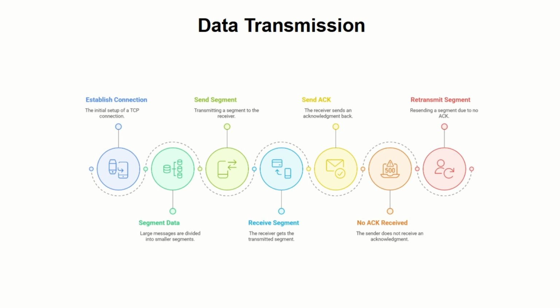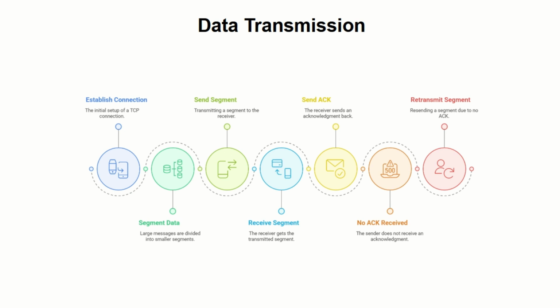The header includes the sequence number, which identifies the order of the data, the acknowledgement number, and flags, which are control bits like SYN, ACK, FIN and so on. Then the window size specifies the available buffer size at the receiver's end for flow control. After the receiver gets the segment, it sends an acknowledgement message back to the sender to confirm receipt. The acknowledgement number in the TCP header indicates the next byte the receiver is expecting.